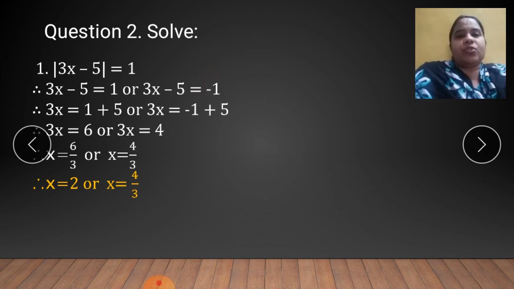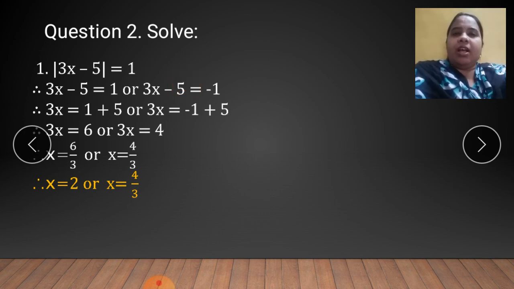Most of you get confused when you write like this. Few start changing the sign of this only, 3x minus 5 and then 3x plus 5. Don't do that. The number which is inside the mod sign will come out as it is two times, because the value to which it is equated will have two values now, plus and minus. So this will be once plus 1, this will be minus 1. Okay, understand it properly. Don't change the sign of this, keep it as it is. The value to which it is equated will be plus and minus. Now you have these two simple equations which can be simplified to get the answer, right?